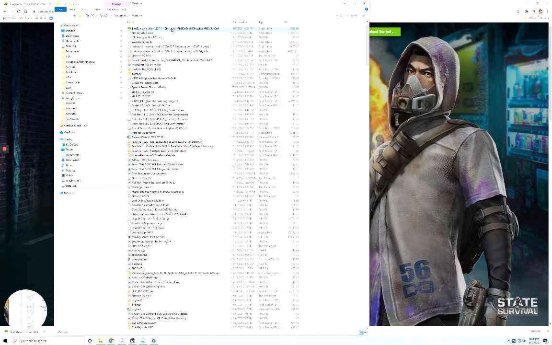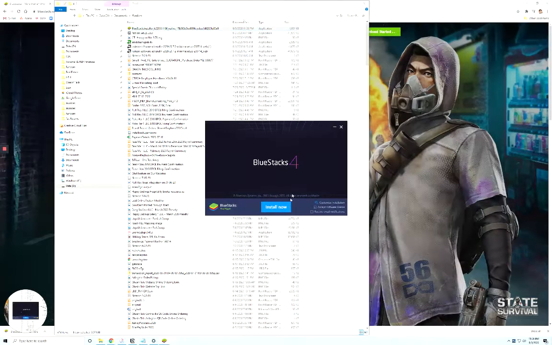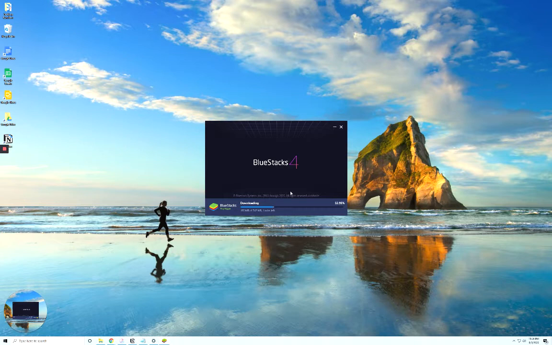We'll show it in folder, and then we'll go ahead and just double click, make sure it's starting to install. Yes. Install now. It's going to download. And so the reason that we're doing this is so that we can basically run Toast's kiosk or Toast's point of sale machine or KDS through our Windows computer. So Bluestacks basically is an Android emulator, and it's as if you had an Android tablet on your computer basically.